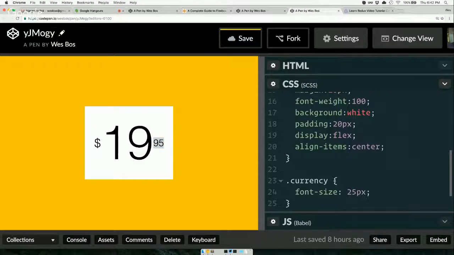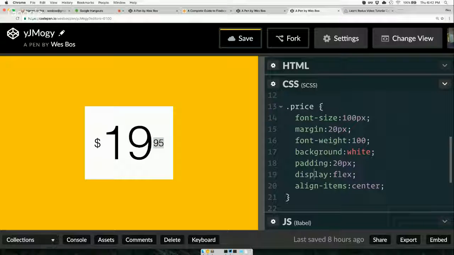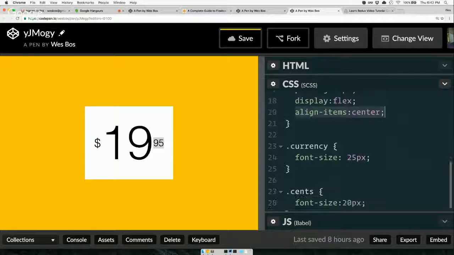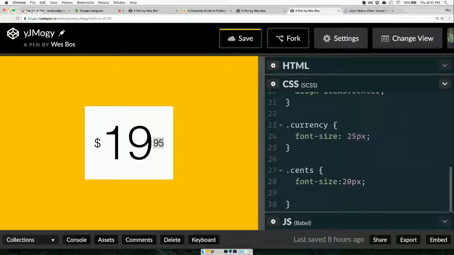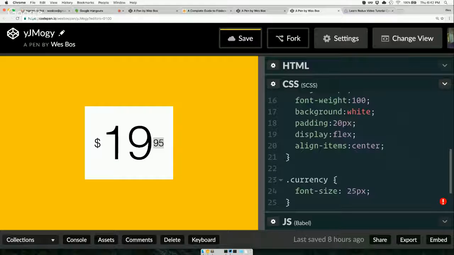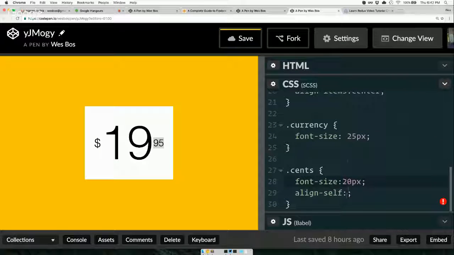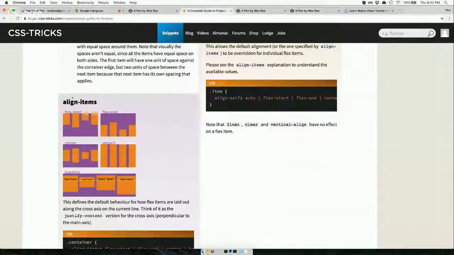So what you can do is you can overwrite the align items that's set on the parent by going to one of the flex children, which in this case is cents, or the flex items, and we say align self. And that will just overwrite whatever we have put on here. So we can say align self. And what are the options? If we look at align items, you see by default it's stretch, or we've centered them, but you can make them flex start, flex end, stretch, or baseline.